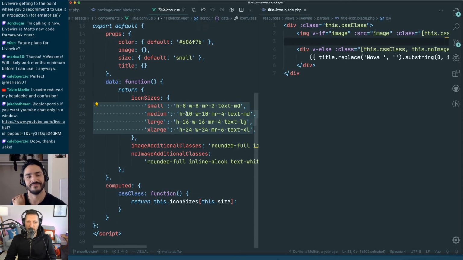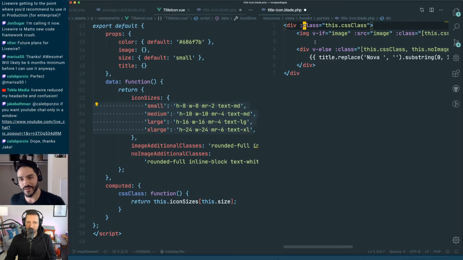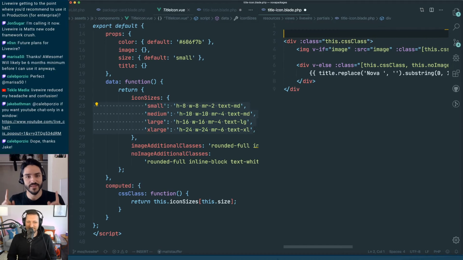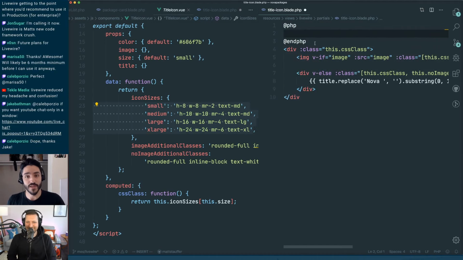How would you handle that? Yeah, so without giving too much away, Laravel's going to make all this way better at Laracon Online. So tune into that. So the real answer is Laravel magic. But for now, the answer is exactly what you're doing. Yeah, okay. And a little PHP block at the top.